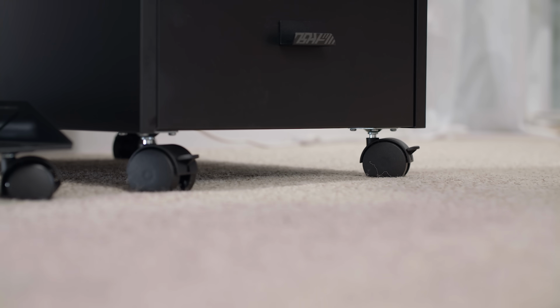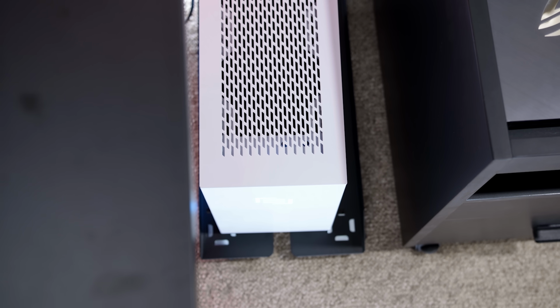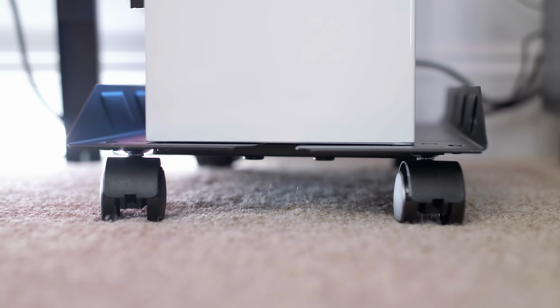Next up, since we're gonna be bouncing around a bit, we have the chair, the desk, the shelf, the drawer. So what about your PC? As you've seen, you can easily keep the PC on your desk, like I said, but if you're trying to have the most desk space possible, they make a CPU stand with casters.